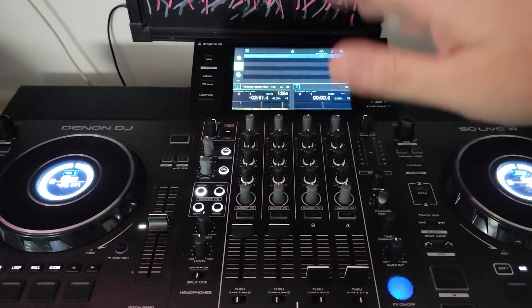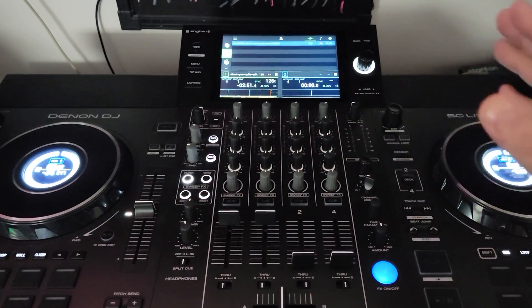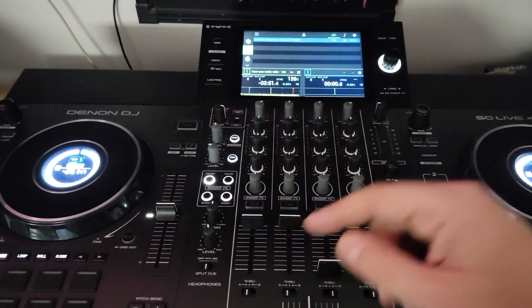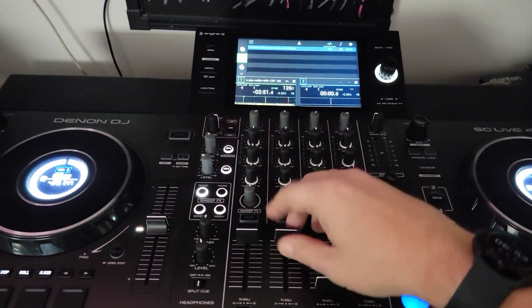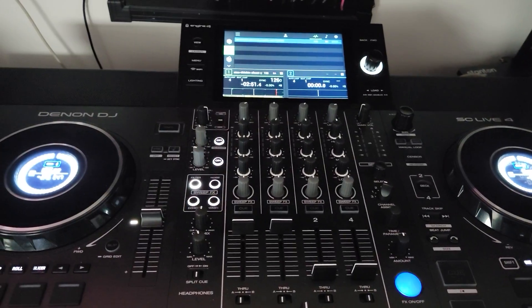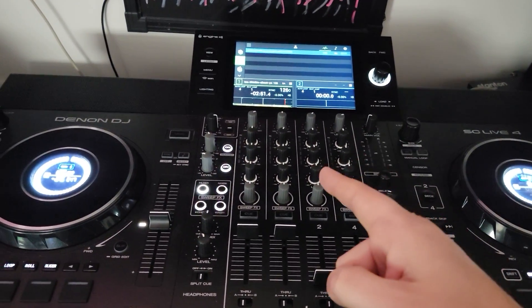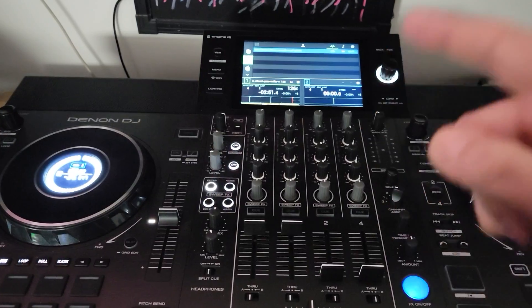This is exciting news too, because a friend of mine in Austria worked out a way to hack the XML file and turned this thing into what the Rane Four can do. The Rane Four can take stems and split it across two channels — acapella and instrumental. The difference is my friend is much smarter than the guys at Serato, and he made it so you can actually decide which channel you want your acapella and instrumental to be and swap them back and forth. I'm going to leave links below to his PayPal and social media — give him a shout out.